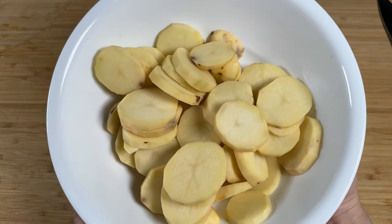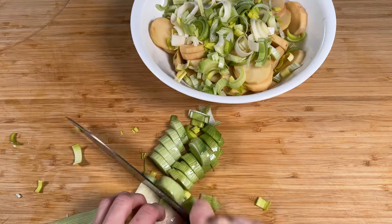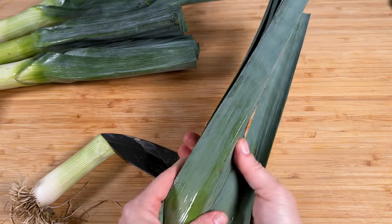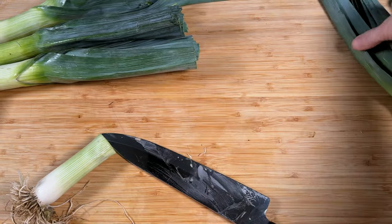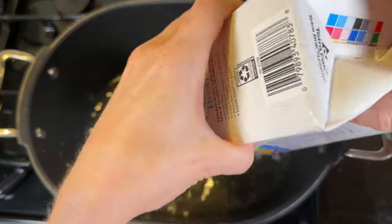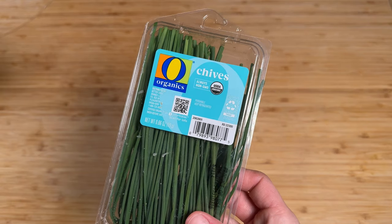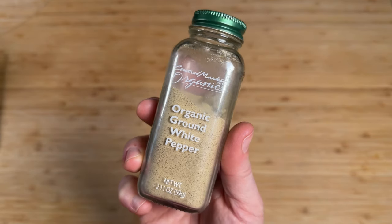For this recipe you're going to need just a few things: three cups of peeled sliced potatoes, three cups of sliced white leek — just use the white end, not the green, but set the green aside for something else. One and a half quarts of white stock, chicken stock, or canned chicken broth. Half to a whole cup of whipping cream, two to three tablespoons of minced chives, salt and white pepper, and some chilled soup bowls to serve in if you're going to eat it cold.